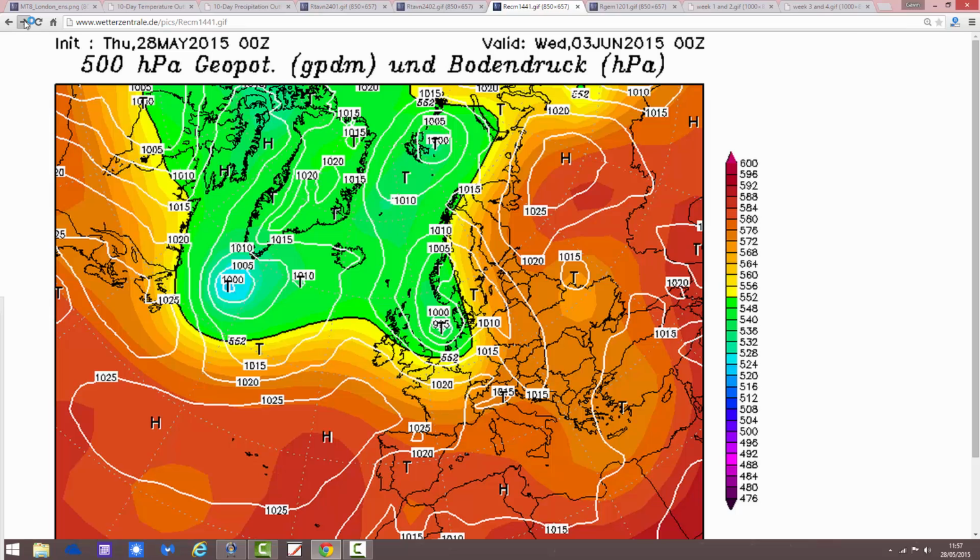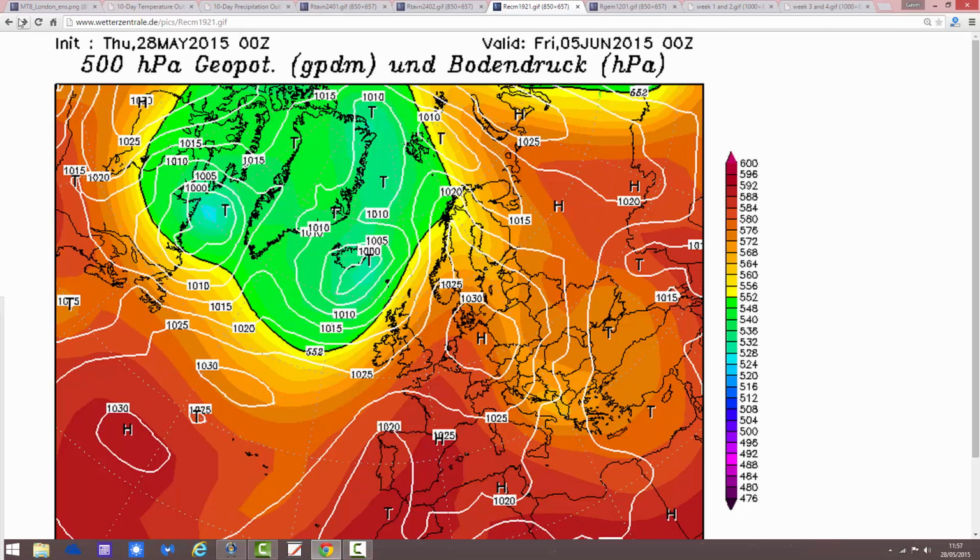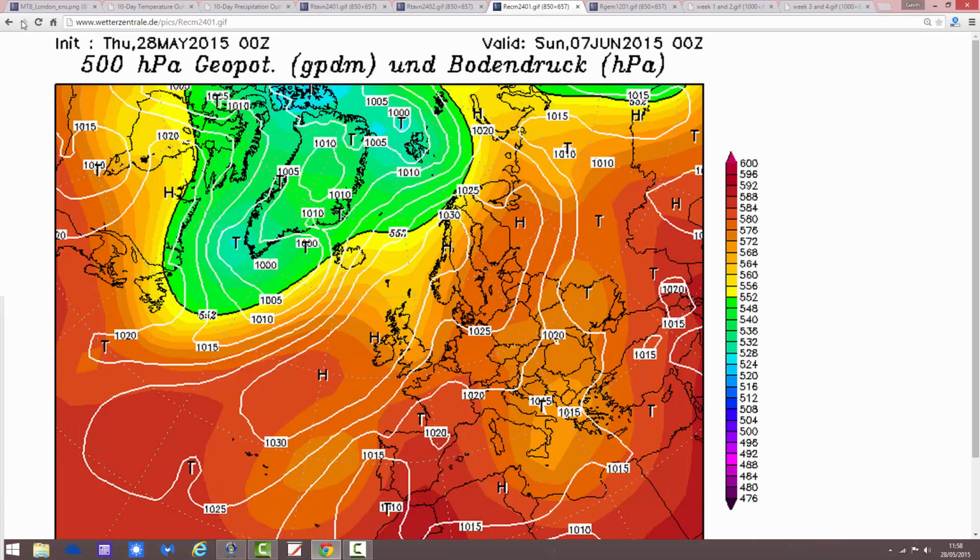The ECMWF shows very unsettled weather across the country at the start of next week. The low pressure clears away. The high pressure ridges up from the Azores. So all in agreement through the early and middle part of next week, with high pressure taking over from the Azores. Then that high pressure keeps the south mainly dry and settled to the end of next week, but low pressure is still close to the northwest of Scotland, possibly keeping it more unsettled there.